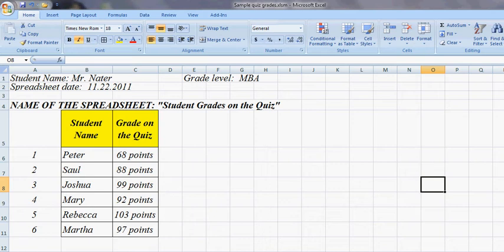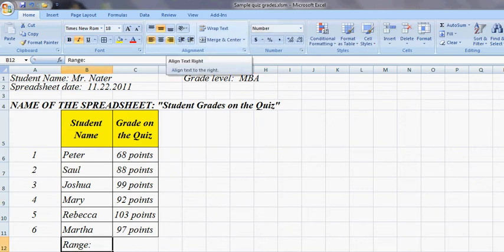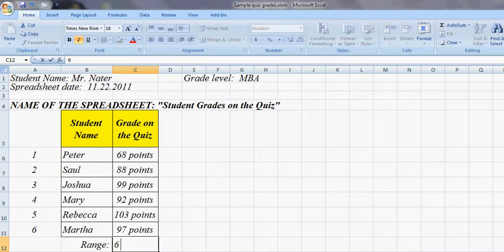Now, when the data is only about 6 pieces like this, you can do that. So we might go here and put a label of range, colon, and make that a little different. We might want to make it right text align right, which we got up there in the alignment sub window. And then we could just type in here the range is 68 to 103 points. And that would be an acceptable way to do it. But it's going to be cumbersome if the data has several hundred rows on it.